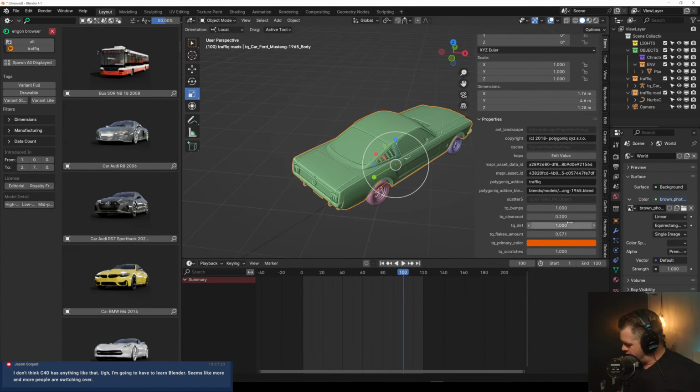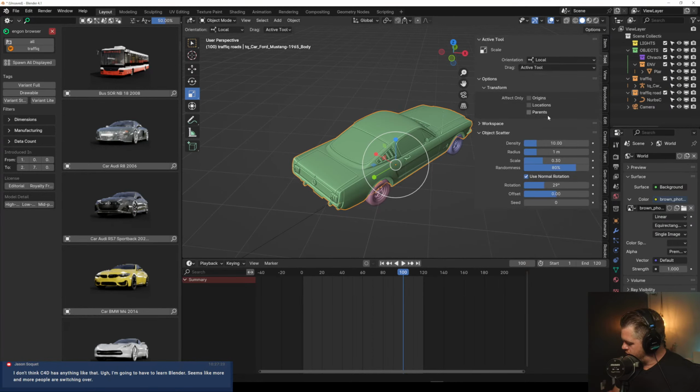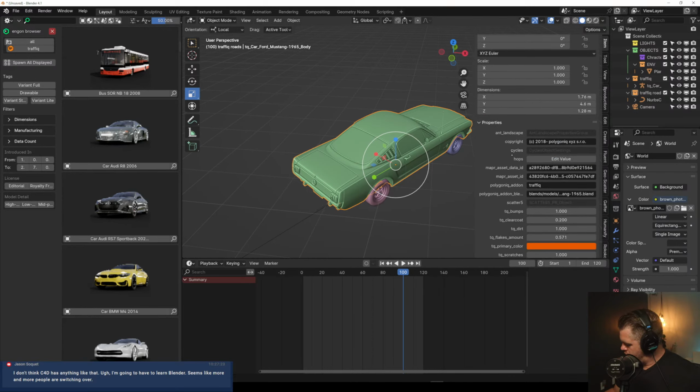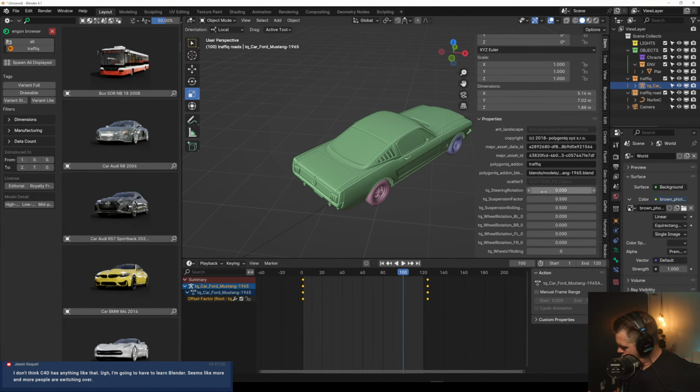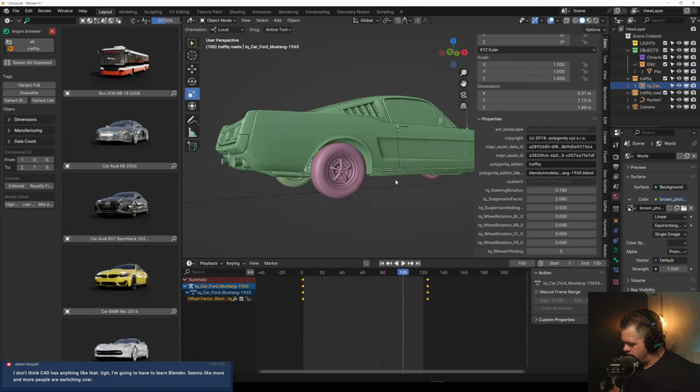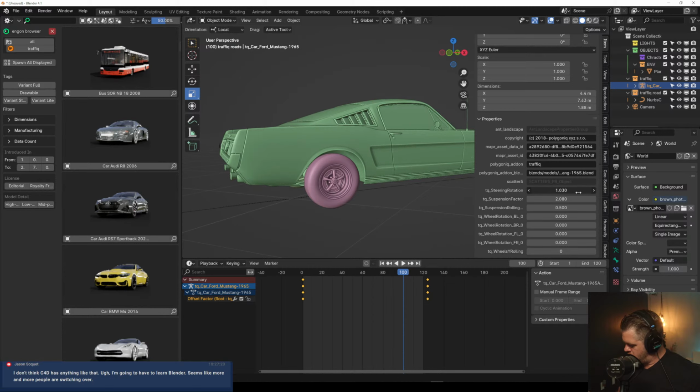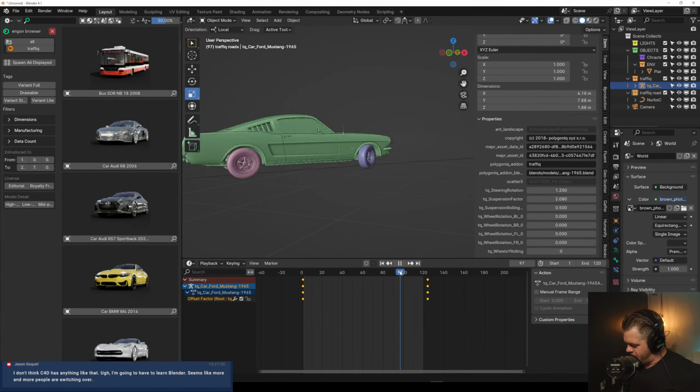Let's zoom into this thing. Tools. Steering rotation, so you can animate all that. Suspension factor. If I turn the wheels, will it drive all correct? Yep, it does. So you don't want to do that. But if you want to hand animate or do some other stuff in here, you can. There was a way to change a little bit of the physics as well, which is pretty sweet.